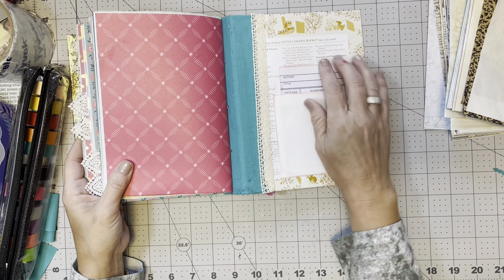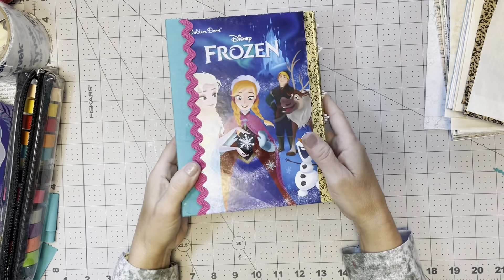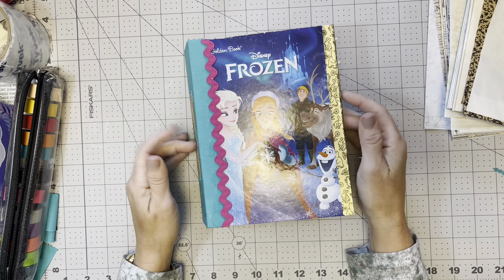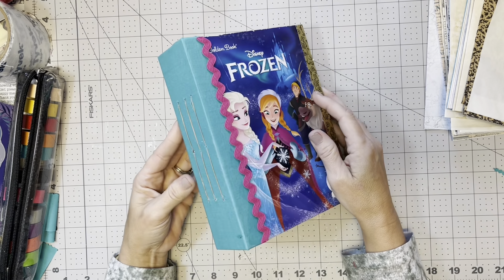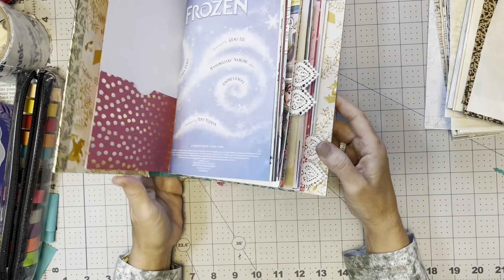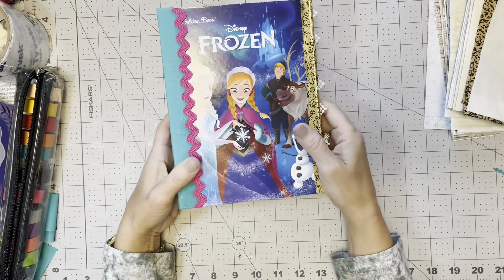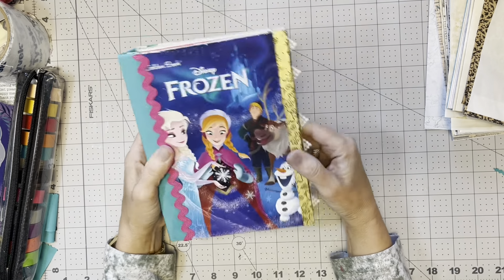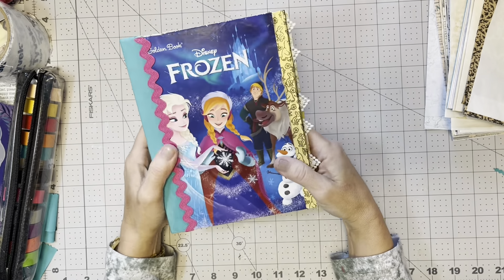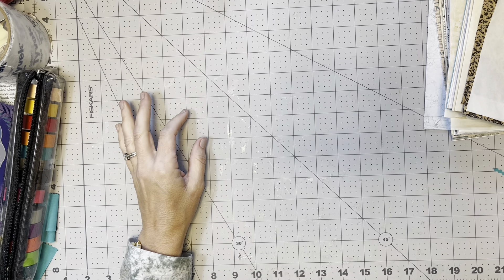I have a library card and a pocket in there. Once I get done decorating this one, it will be listed in my Etsy store, so stay tuned for that. I'm hoping to have it completed maybe before the weekend. It does have three signatures. I love this one so much I may end up keeping it for myself since it's so cute. But anyway, let's get started on our Cinderella.